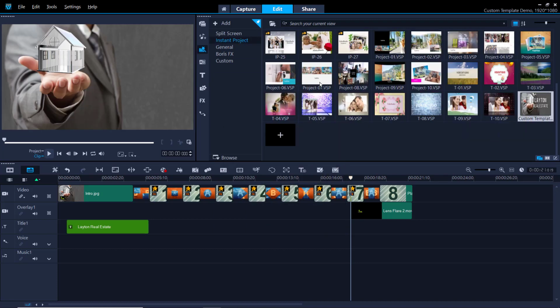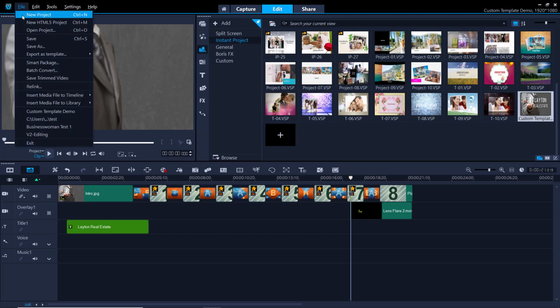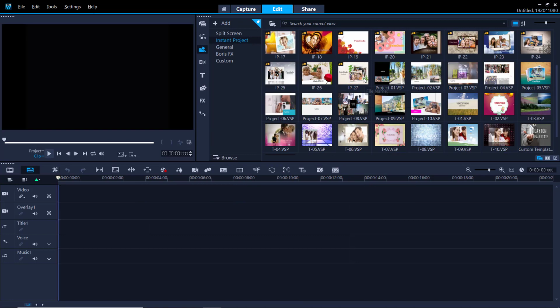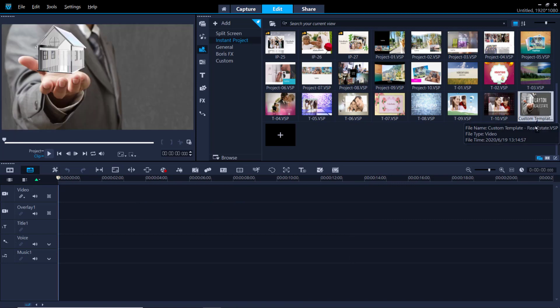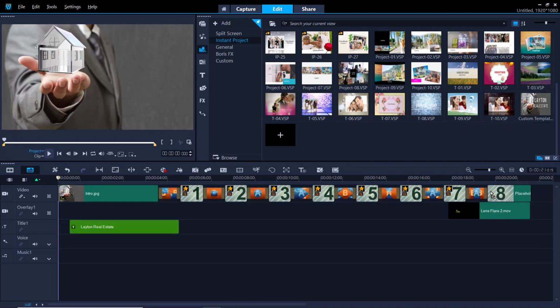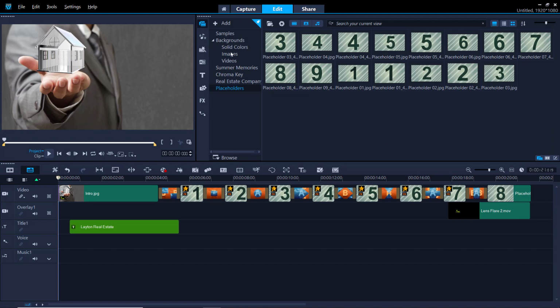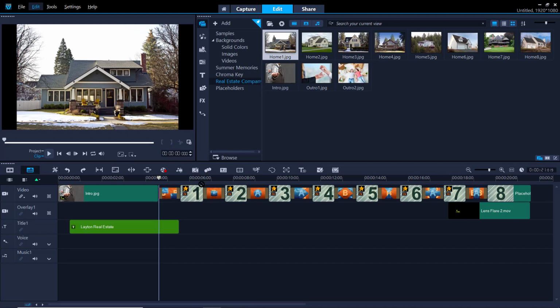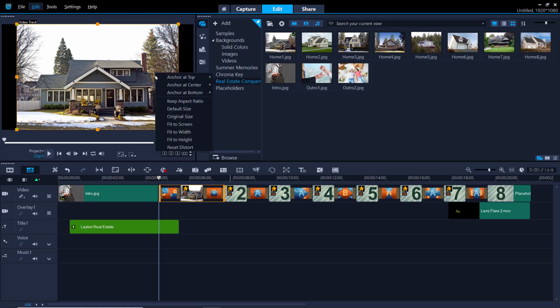Now let's test out our new template by going to File, then New Project. Under Instant Projects, we'll drag our new project template onto the timeline. From here, all we need to do is go to our library and select the images we want to use. Then press and hold Ctrl on your keyboard while dragging the image over the placeholder you want to replace the image with.